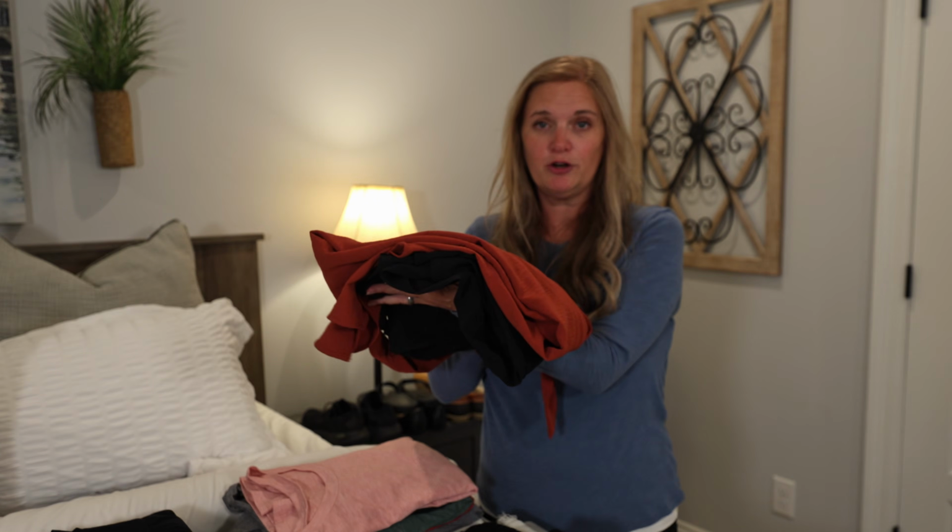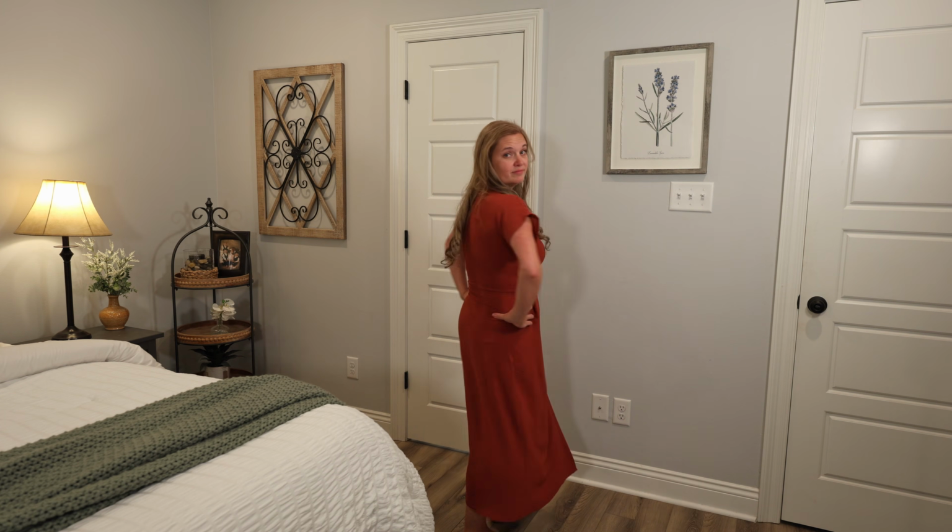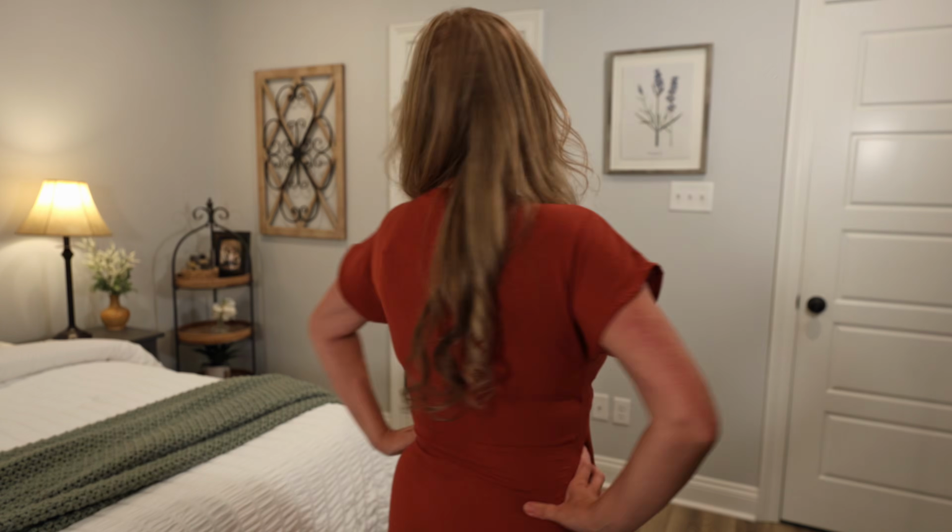Also, I have packed a couple of dresses. I have 2 dresses here. One is a knee-length dress and one is a longer dress. They are not super dressy dresses, but will get you by on the dressy night of your cruise. We are cruising with Norwegian, which is freestyle cruising, and they don't have formal nights, but I do like to dress up every now and then, so I did bring 2 dresses. What else do I put in my suitcase?